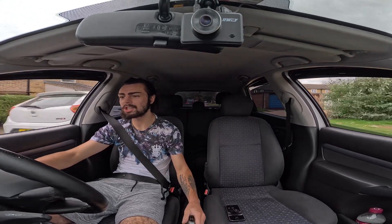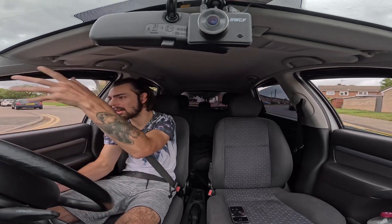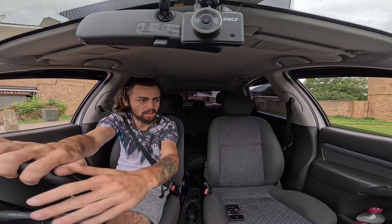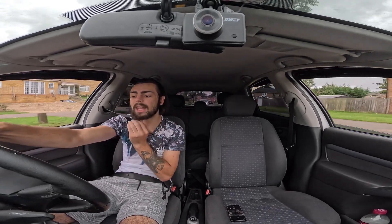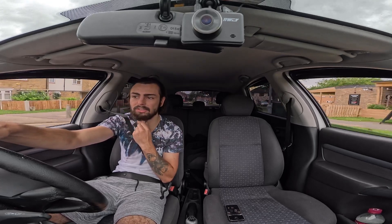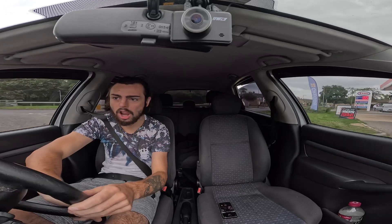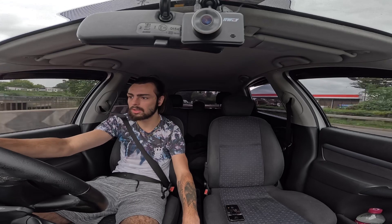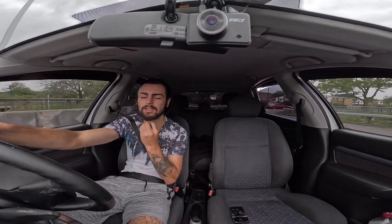I'm now in the car with the media mod on the GoPro so you should be able to hear me better. What's been happening with the car - I've not really posted about it because there hasn't been a lot to do. I've now got a new clutch fitted - that happened on the 25th of July, top man for doing that. And then my brake pads got done because they were absolutely shocking.